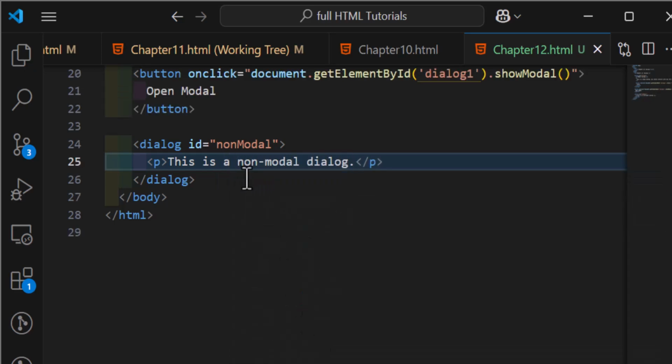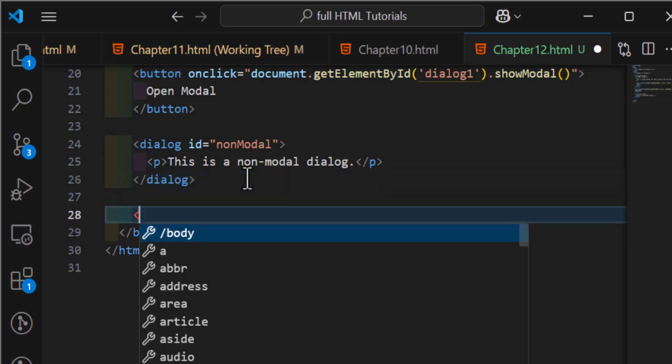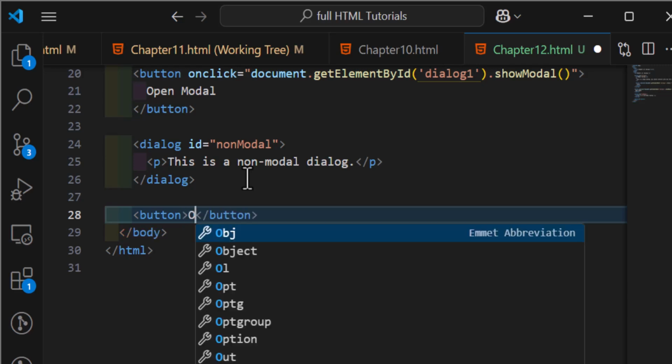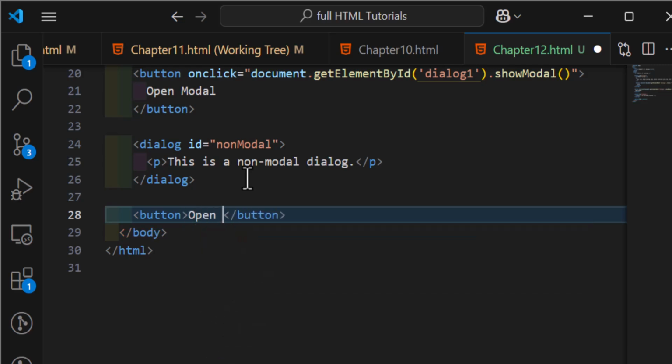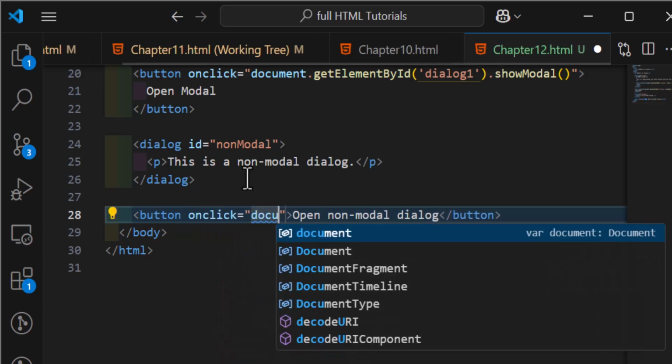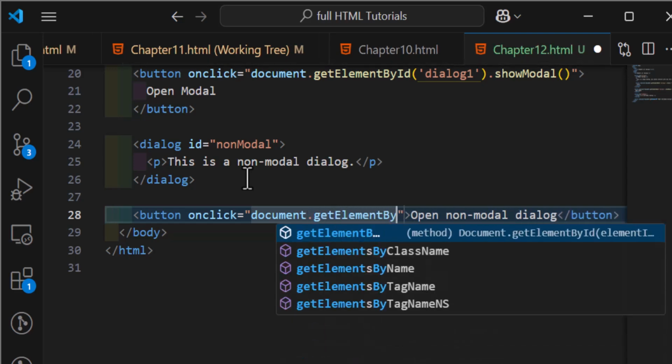Let's create a p tag here and type this is a non-modal dialog. Now let's create a button to open this dialog. So let's create a button and give it a text of open non-modal dialog, and on click of this, document.getElementById.